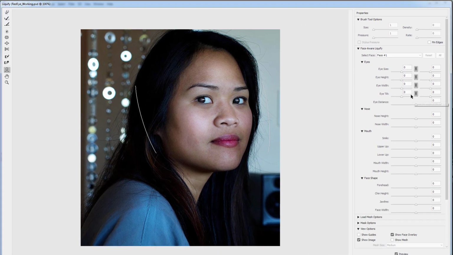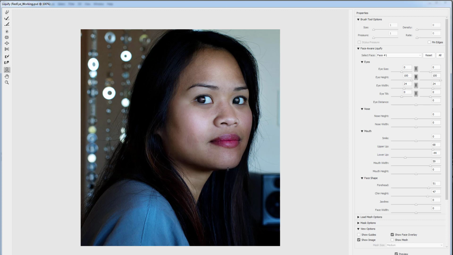The book has some settings, but before you choose the settings, what I suggest is you come in here and play a little bit with the sliders. So I'm going to come here and try eye width. You can see you can make both eyes wider. You can make both eyes a little taller. Come down here to the mouth and change the thickness of the upper or lower lip. Change the width of the mouth. Come in here, you can recognize the shape of the face. You can lower, raise the forehead.